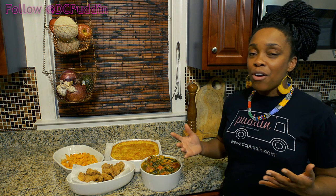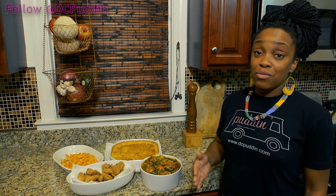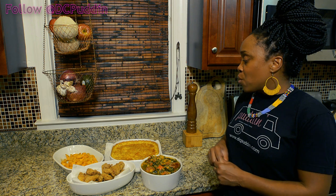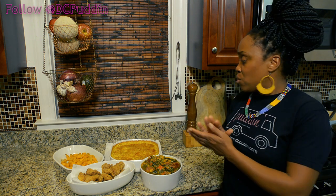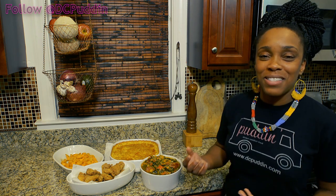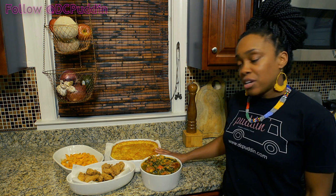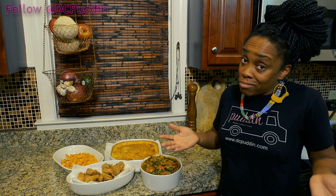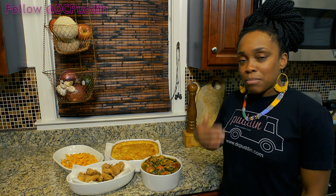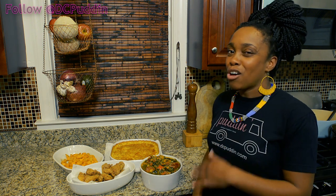We also have our macaroni and cheese — completely decadent and amazing. We used Gouda, Gruyere, and — I know guys, I know you're still judging me — American cheese. American cheese works, there's a place for some of these processed foods. It's beautifully creamy and wonderful, finished off with that Gouda and crouton topping, which was basically breadcrumbs from heavily seasoned croutons with olive oil and mix-up salt. The important thing in macaroni and cheese: use really good sharp cheeses, a creamy cheese like American cheese, and a dense heavy cream or half-and-half. Believe me — American cheese works here!